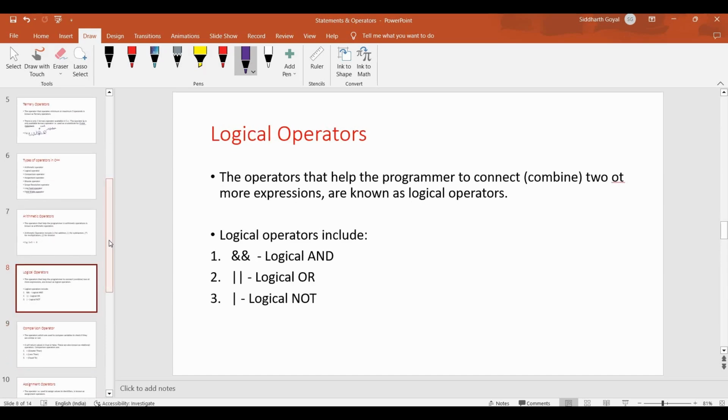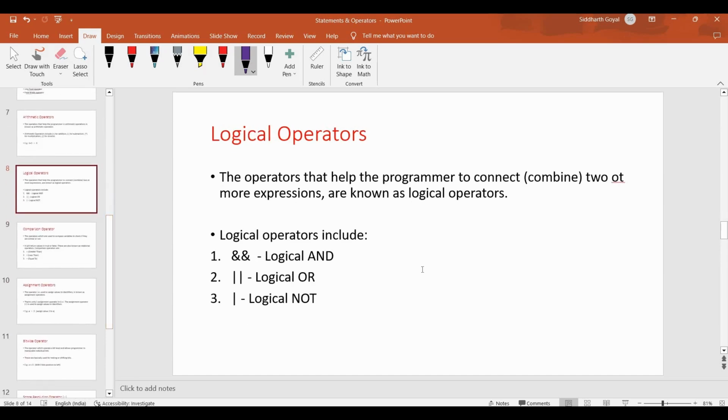The second operator is the logical operator, like logical and, or. You haven't studied if statements yet, but these operators can be used to combine two different expressions.